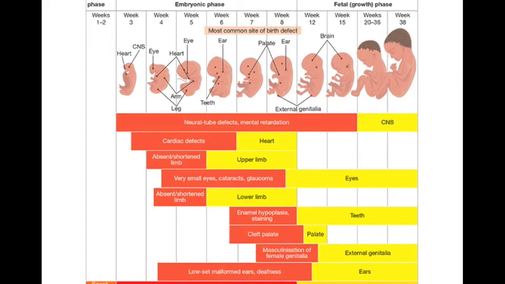Now, it is also during the stage where the major development occurs, and because of that, you can also get major birth defects occurring. We call these birth defects congenital abnormalities, which is basically another word for birth defects. Here is a diagram showing where all of the different development occurs.